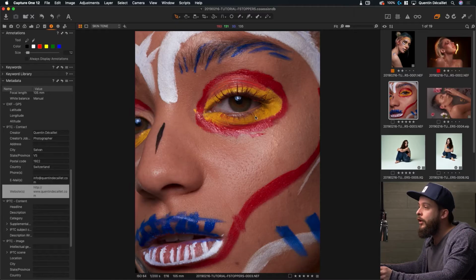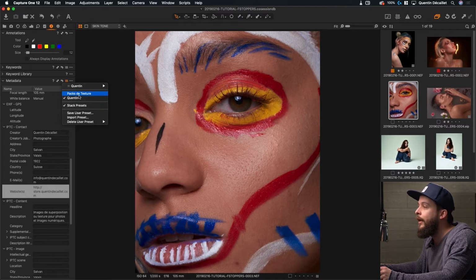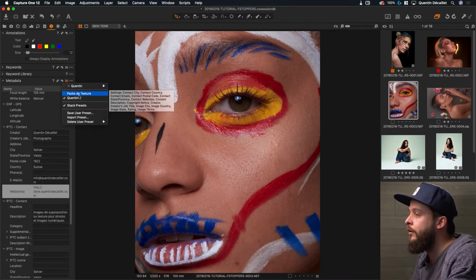One thing that's interesting as well, if you are using user presets, you can actually stack them. So if you have a preset that's created for a specific series of images and one that's created for just the author information, then you can use multiple presets just to apply metadata. So here, what you need to do for that is simply go back to the three lines and click Stack Presets. If you've got the tick before Stack Presets, that's fine. You can add different presets and they will just be combined together.